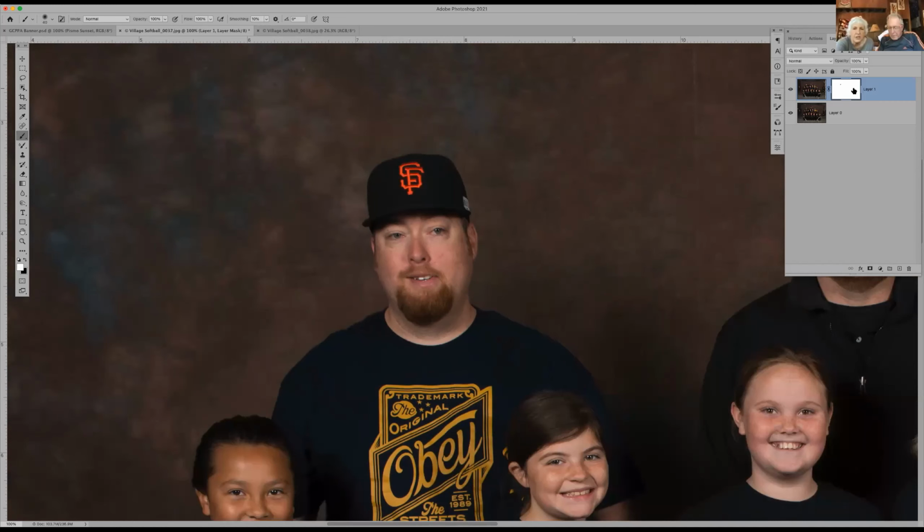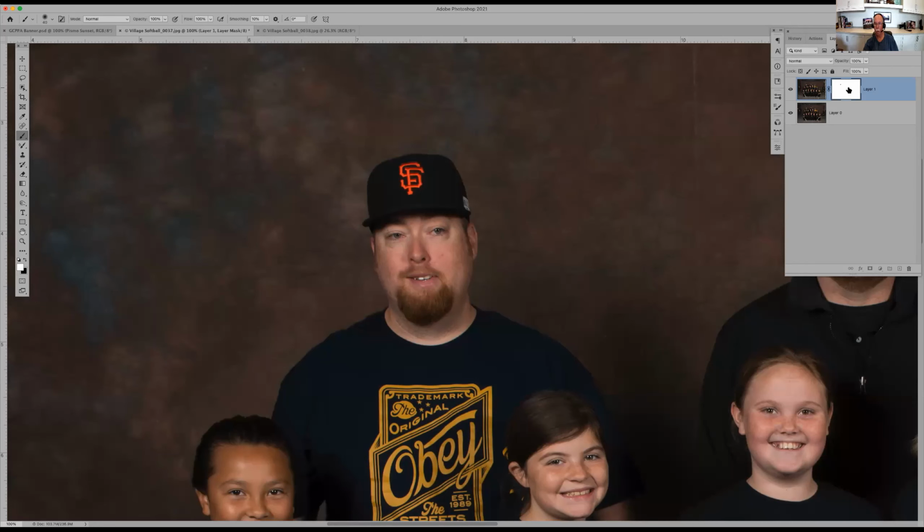Can I ask a question? Yes, you may. Which layer is on the top? The bad layer I have on top. Is that important? No, either layer works, but with the bad layer on top, I just paint out the bad, which shows the good. It works better for me that way.